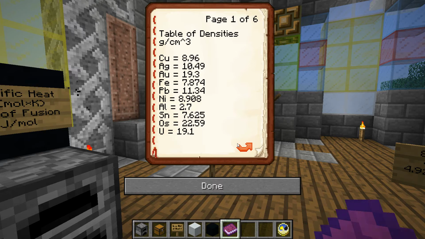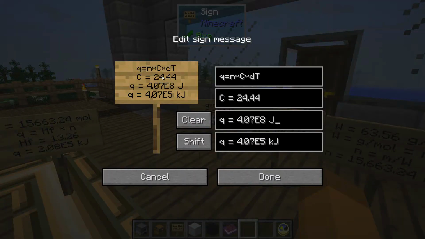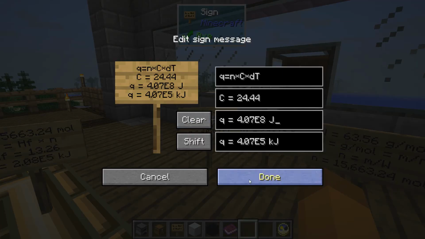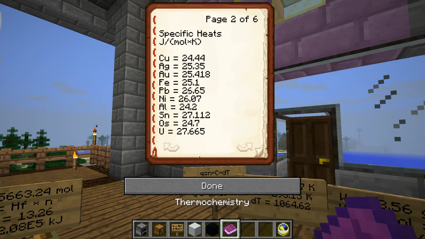It doesn't take much thinking to realize that the hardest thing to melt, there's a lot of multiplication here, right? This requires this big C, this big delta T. So something that has a lot of specific heat, something that has a very high melting point, and that n, of course, is bigger, something more dense. Well, what's our densest item on here? Osmium. Specific heat. What has the highest specific heat? Well, they're all pretty similar, but the highest is actually here in uranium.